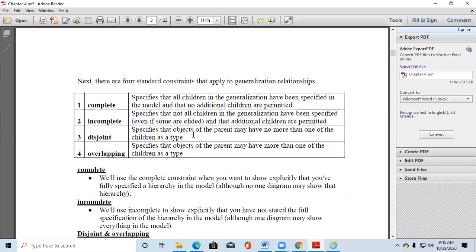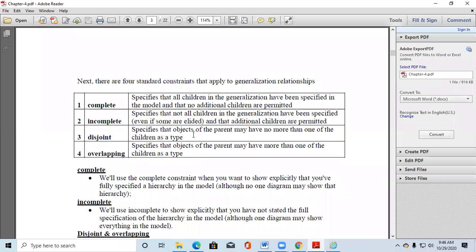Specialization is exactly opposite to generalization, where the superclass has subclasses. Like deriving two classes from a class: suppose patient is one class, then its subclasses are inpatient and outpatient. So this is like inheritance, multiple inheritance, which you have seen.